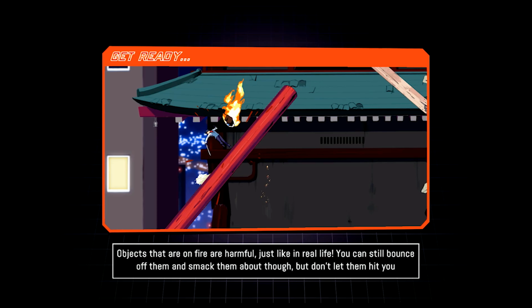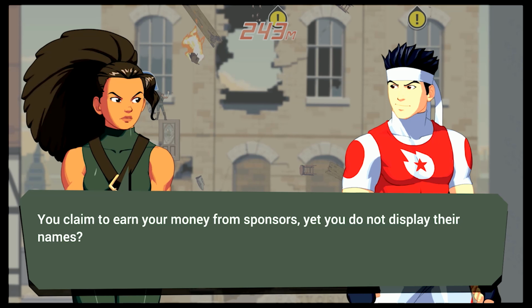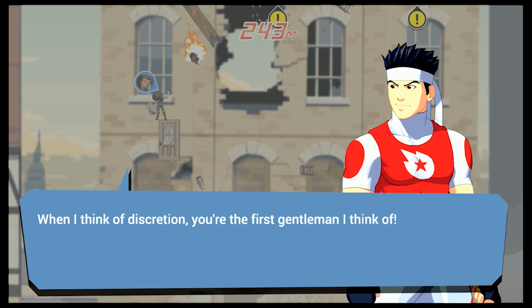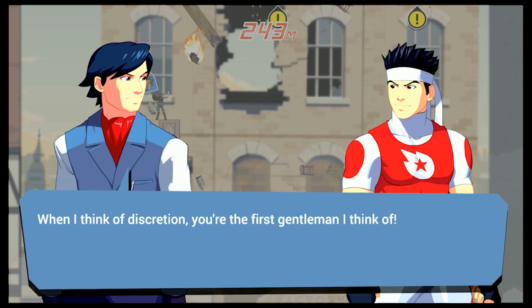Well, okay, if I'm bouncing off the object, I'm pretty much coming in contact with it, so what? Not from your sponsor. Yeah, that's weird. Your sponsor's supposed to be upset about that. A super dangerous and highly lethal tournament. I wonder why they... How? What's in it for them?